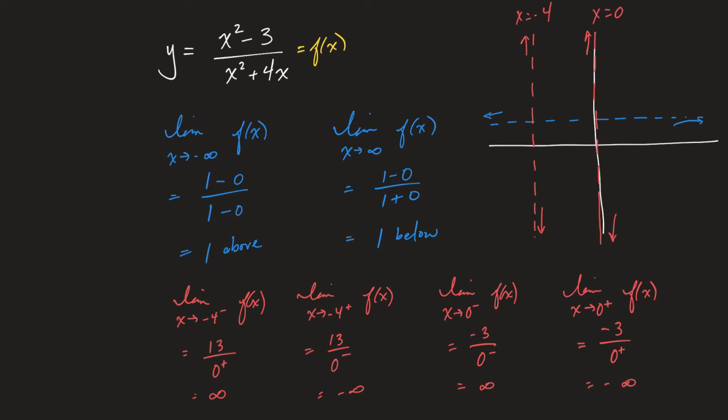Okay, let's look to the left of x equals -4. I think it makes sense for us to be able to connect those two portions. Like that, it makes sense that our curve would do something like this. If I jump over to the right side of x equals 0, well then it makes sense that our curve could do something like this.